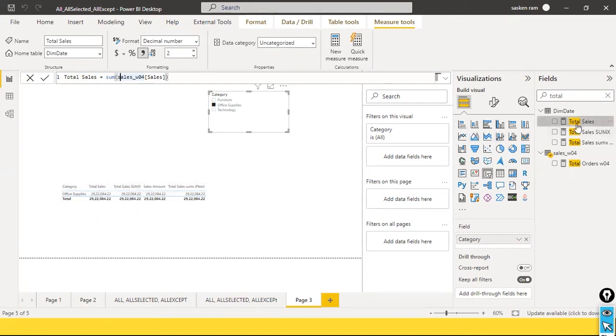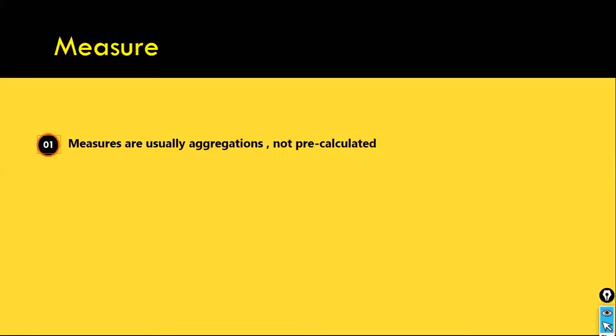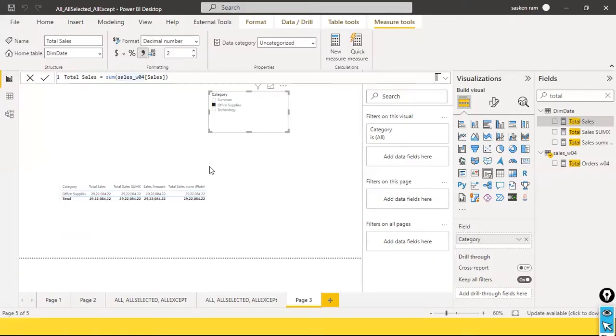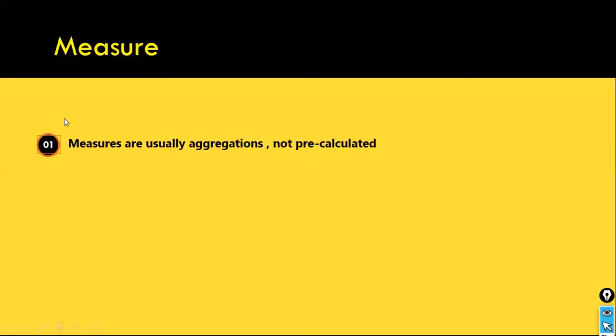So it is not pre-calculated. The measure, only when you drag and drop it here, will get computed on the fly. Hence, it is a CPU intensive process, whereas the calculated column is memory intensive, it requires more memory, but we already calculated the data and stored it there.